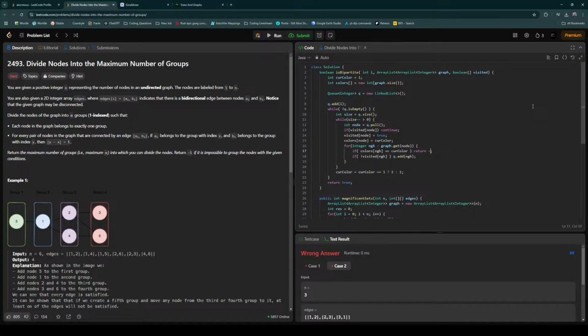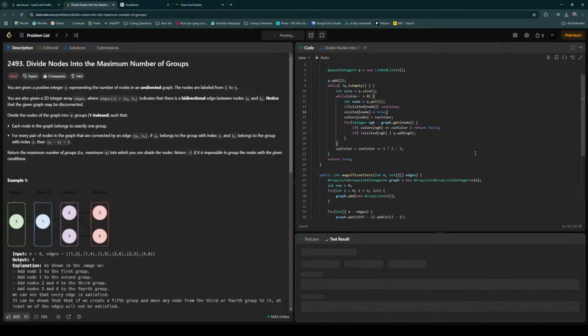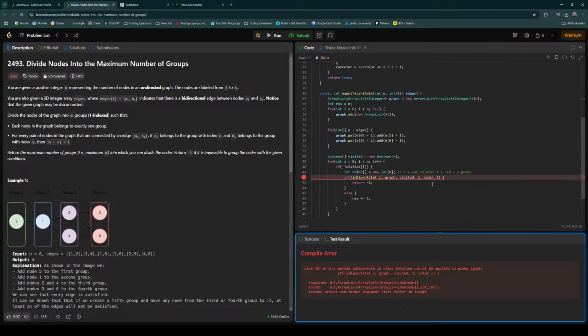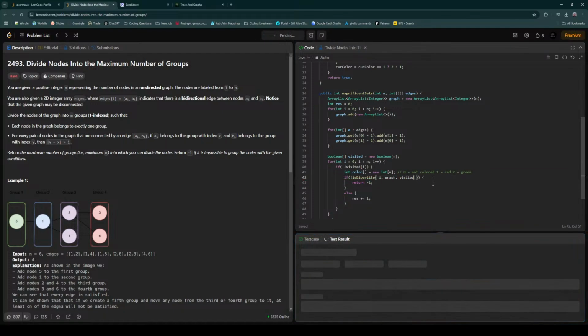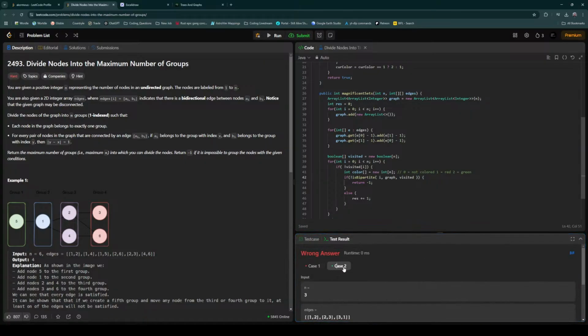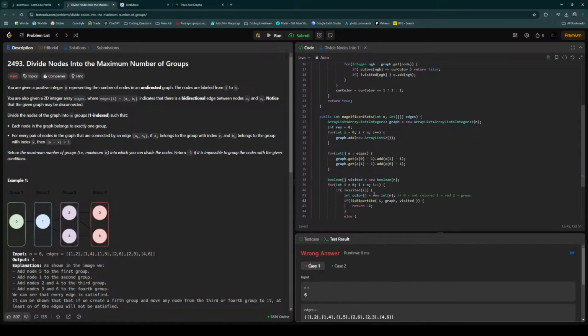Return -1 or false. We don't need this. Okay. So is bipartite is working now.